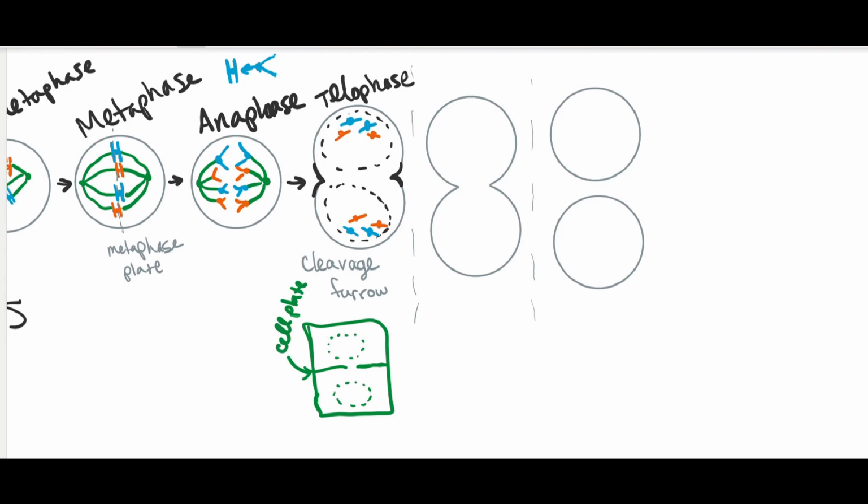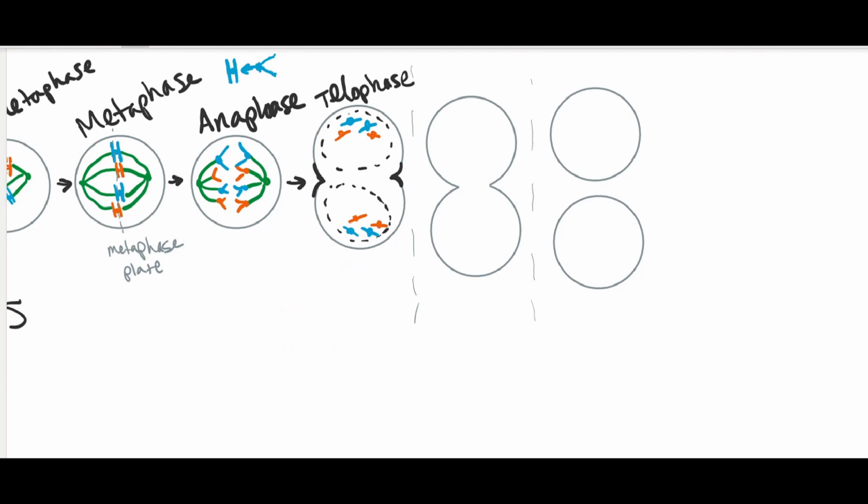An important note to make here, though, is that telophase is actually the last phase of mitosis. So remember, mitosis is defined as the division of the nucleus, and so telophase involves the division and reformation of our nucleus and our nuclear envelopes. So once those nuclear envelopes are fully reformed, meaning we now have 2 nuclei, that means mitosis is fully done, all right? But cell division is not done yet, okay?